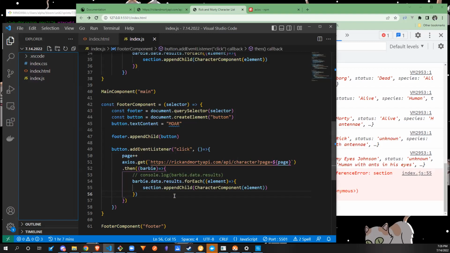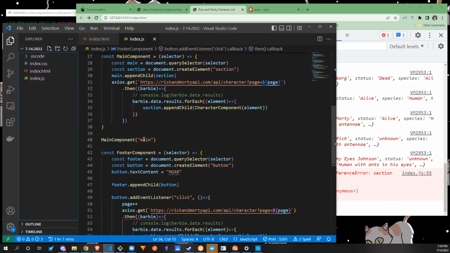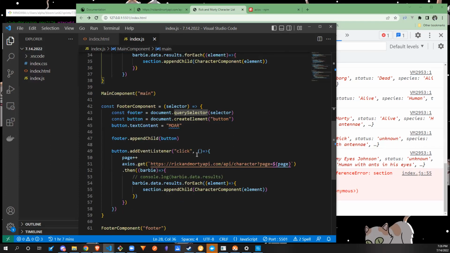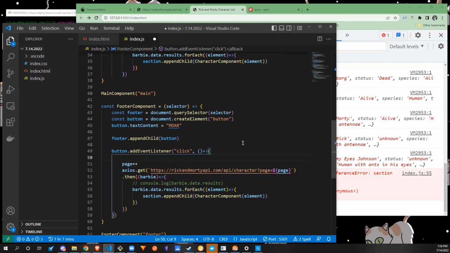So if you notice, I also need to grab my section, which is going to be a different query selector. So let's do const section, because this isn't a variable in this scope. So this scope is this function right here.